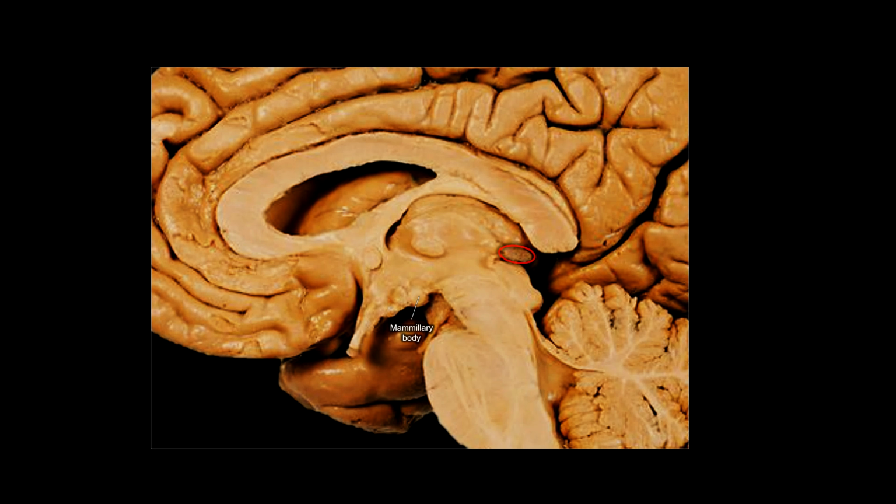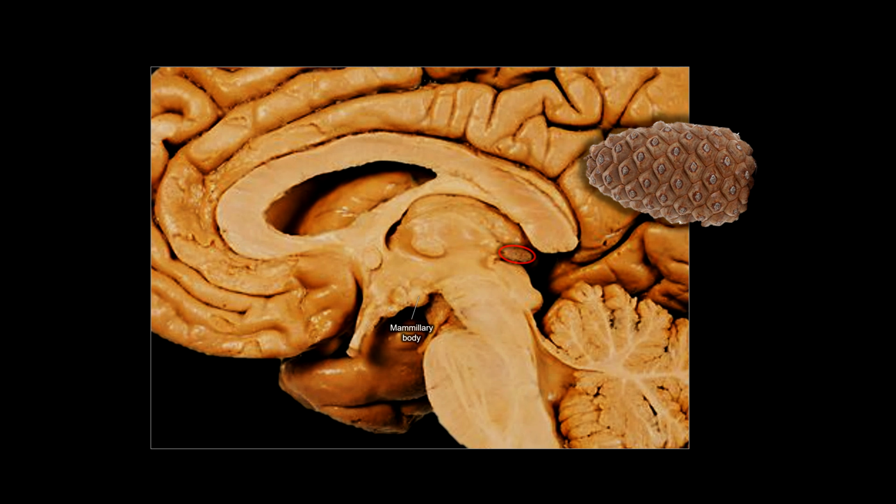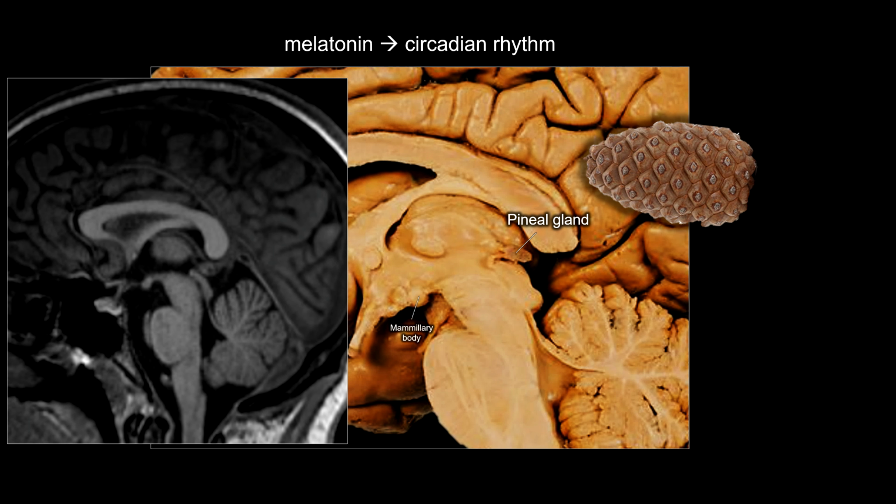So there's another nodule that's sitting right above the tectal plate, the pinecone-shaped nodule. That's the pineal gland. Now, the pineal gland is important for secretion of melatonin. That is important for the function of circadian rhythm, the day and night cycle regulation. And on this mid-sagittal T1 weighted sequence, you can see the pineal gland very well sitting above the tectal plate.